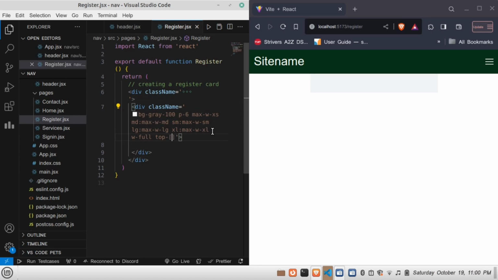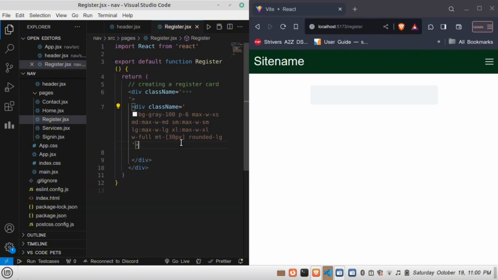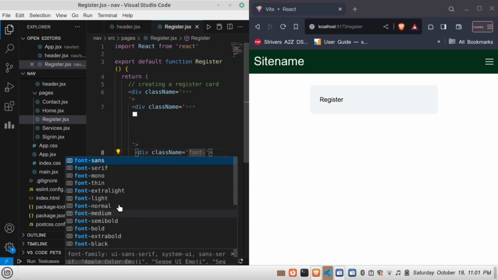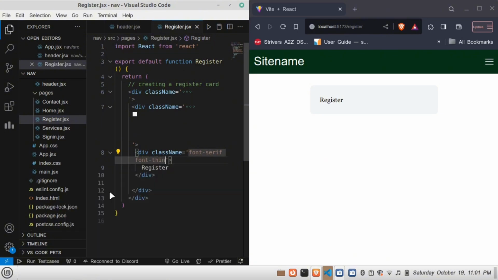And then let's just go 30 pixels down. And then let's make some rounded edges. And I think we're good to go. And let's just write register, style register, font, okay, not good. Some bold, or maybe bold, not good. Okay, let's just do text, Excel. I think it's fine. Creating a form.